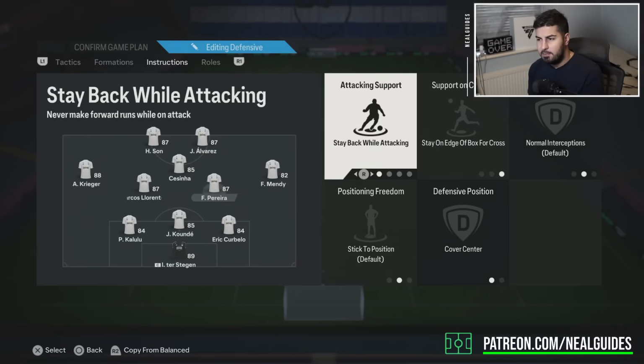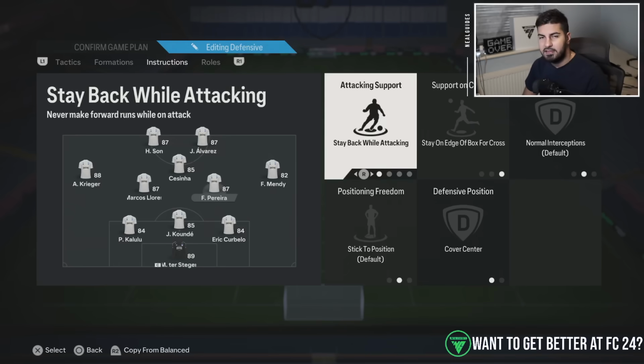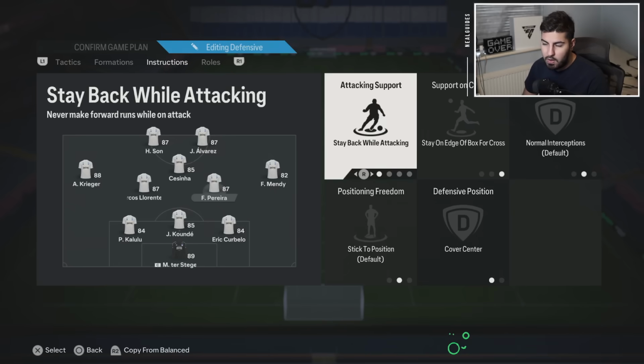The player that's on stay back, like a Valverde, you can even have someone defensive there. They need to have pace. I sub on this Pereira guy. He's unbelievable. He's got 99 defensive awareness. He works very well in that role.